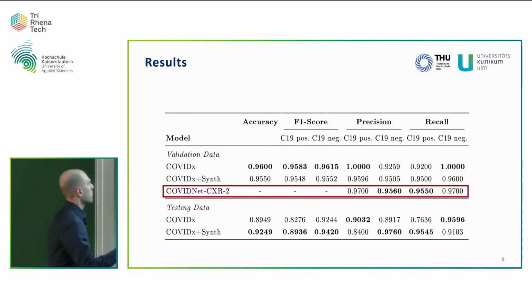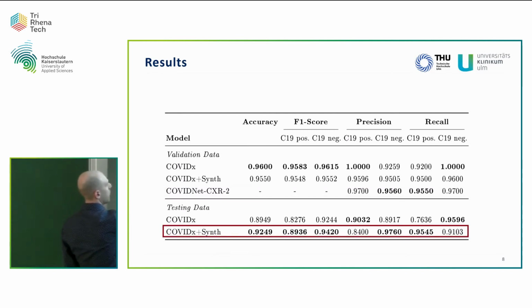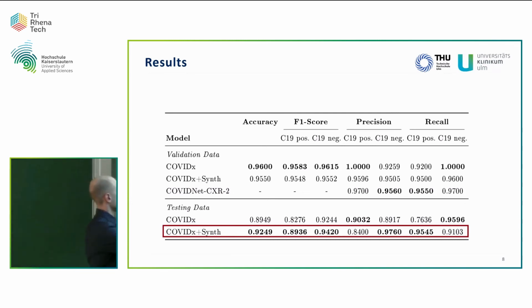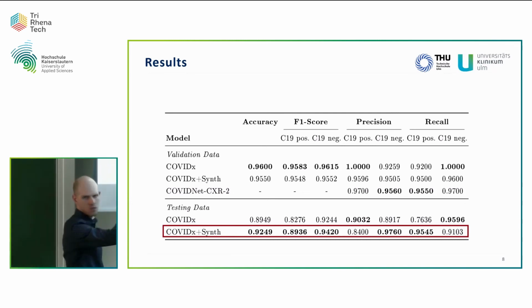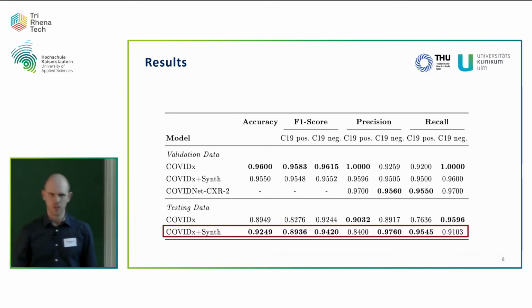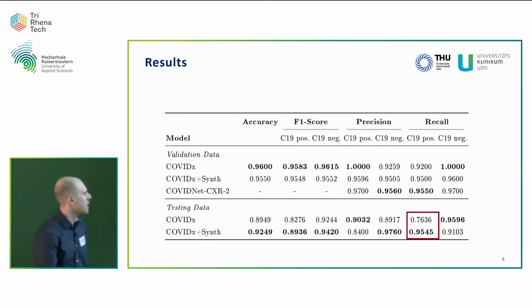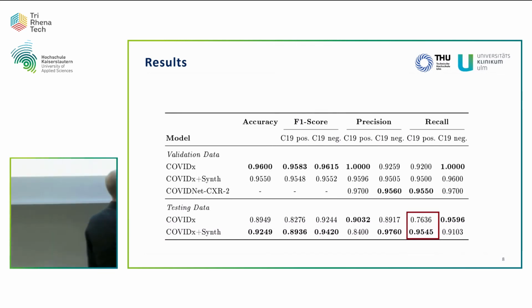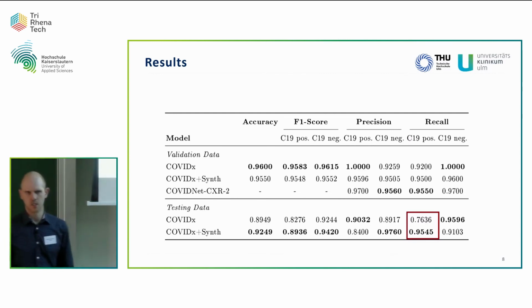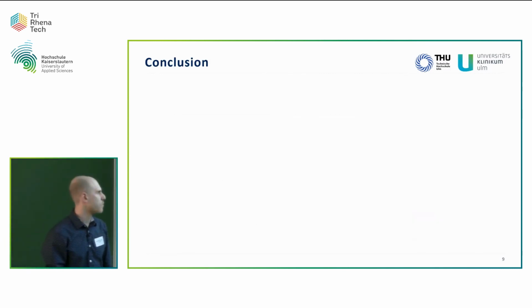And now I want you to focus on the bottom part, on the testing data, which is the Uniklinik Ulm data. Here we have the synthetic model compared to the non-synthetically enhanced model. You can see that the synthetic model pretty much outperforms the other model in almost every metric we compare. This is especially true for some metrics like the recall, which was very bad for the original model. We had only like 0.76 here, and that's not what we want in a medical setting, right? You want a really high recall if you can.